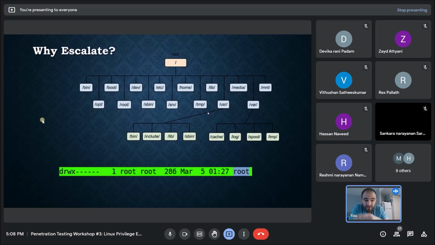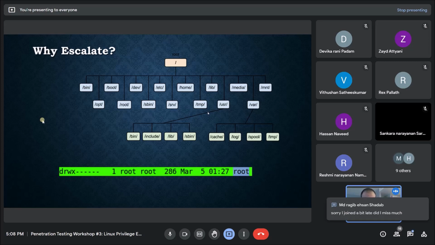The three sections after that directory section are the permissions of the owner of the file. As you can see, this file is owned by root, and in Linux, the permissions are read, write, and execute. So as you would expect, the owner of this file has all the permissions.